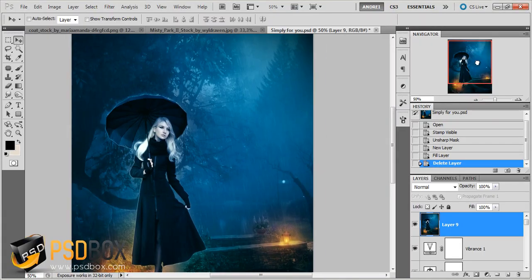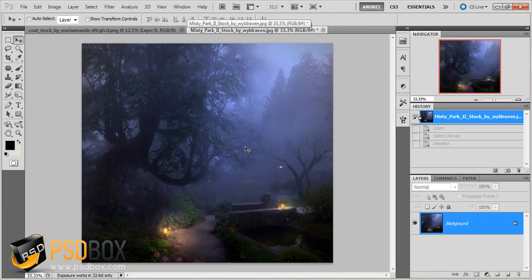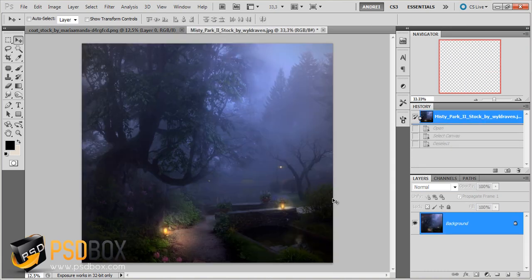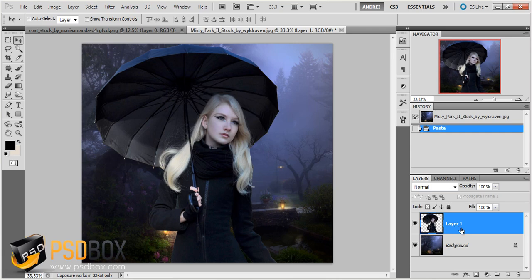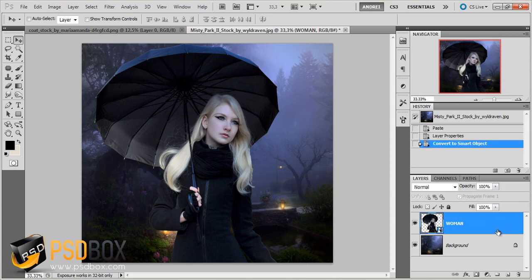So let's get started. And as usual, I'll start over again. So I'll start with the background image, and once you cut the woman from the background, just copy it over your background, and I will name this layer woman, and I'll turn it into a smart object.